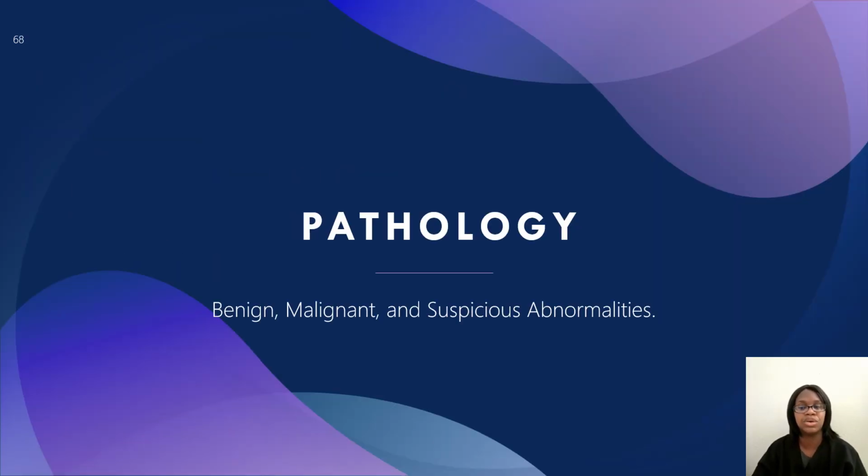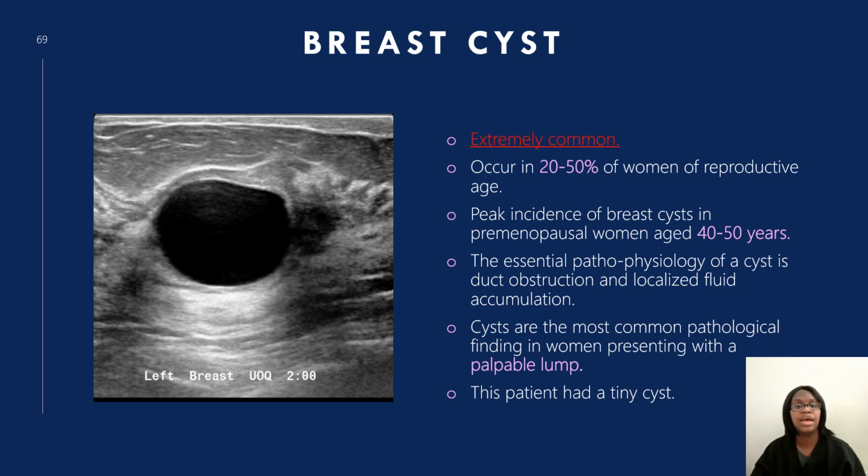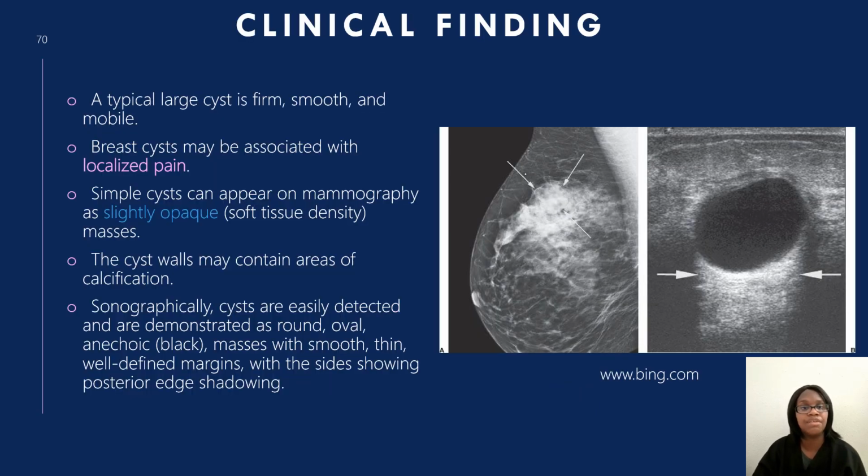More pathology we're going to talk about. You have your breast cysts. This is pretty common in women patients that most likely will come in if they feel a lump. Sometimes patients have pain with this. And then you have how a cyst is looking on a mammogram and how it looks on breast ultrasound. The arrows are pointing to that white part that I was telling you about, and that round or oval cyst looks dark or anechoic.